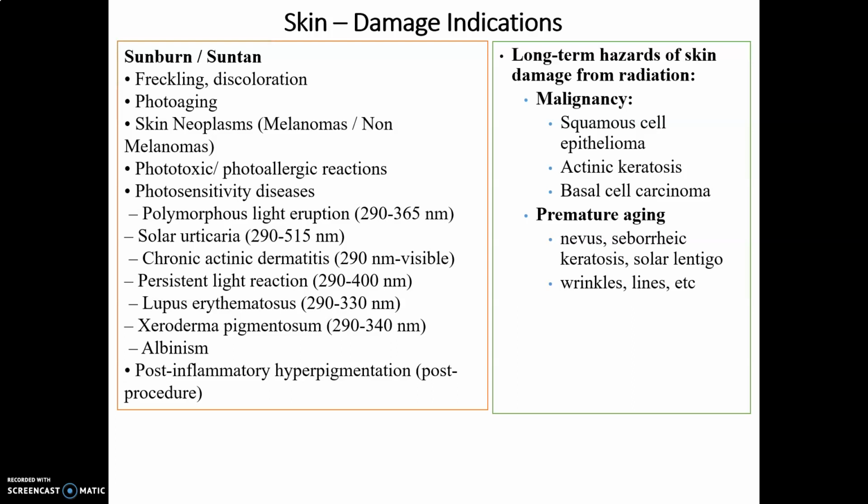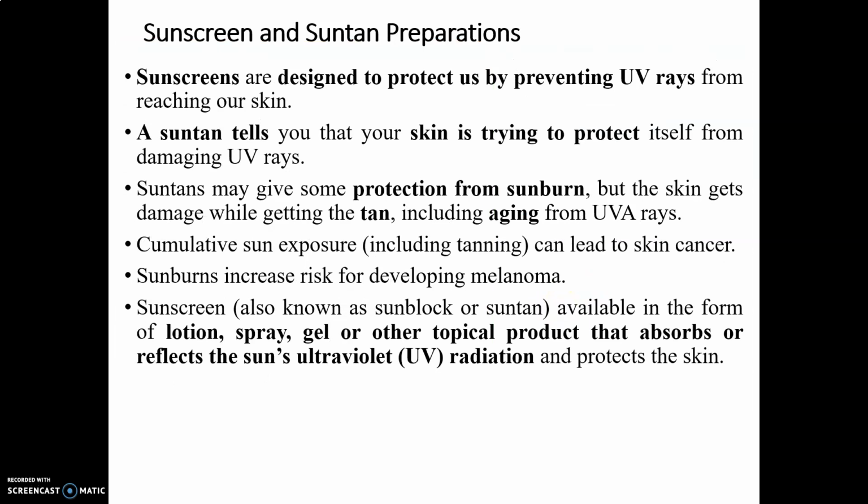Maybe they are responsible for post-inflammatory hyperpigmentation, while on the other side, the long-term hazards may lead to malignancy of certain cells, such as squamous cell, epithelial cells, basal cell carcinoma, etc. They are also responsible for premature aging, which leads to wrinkles and lines on the surface of the skin. So what is the concept of sunscreen and suntan?